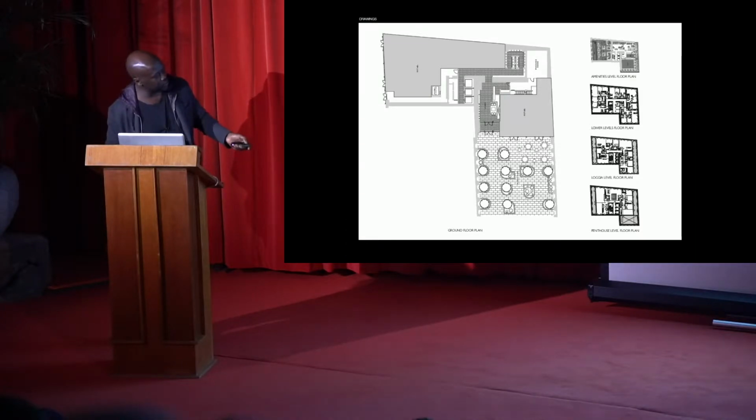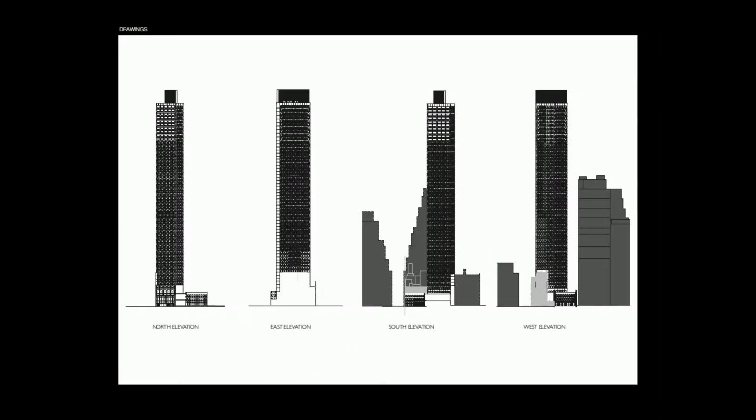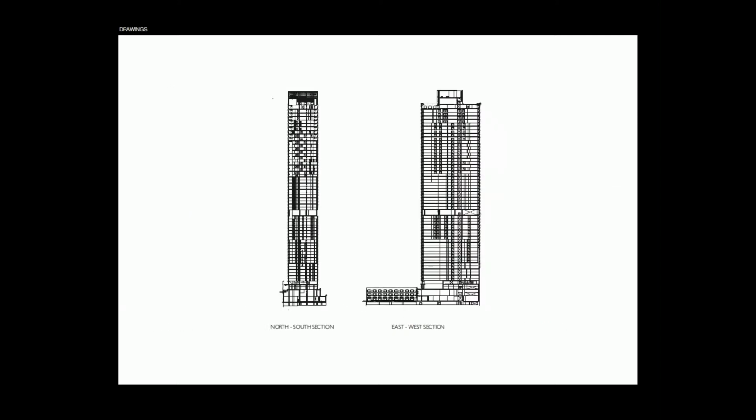And then the plan is very simple. There's a core and a center, and different sets of facade systems that are on the outside. It's a bit of a shame you can't see the elevations, but there's the idea of the arches, and then they invert on the north and on one south elevation.